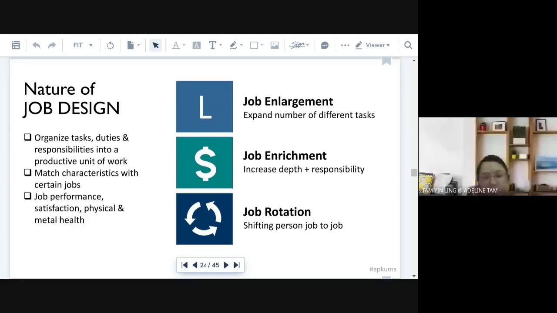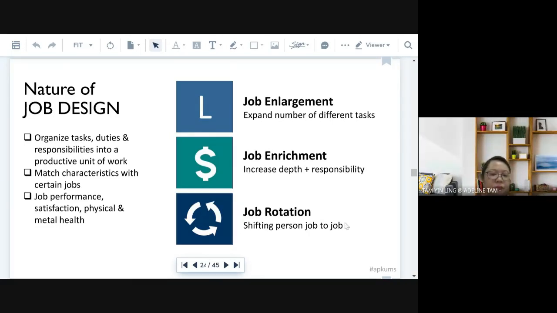Job rotation. Or another way of job rotation is you have a team of workers doing different things, so you rotate them. Okay, this group of workers, you rotate them doing different things at different times. For example, this month you're in charge of the store, and another group of workers in charge of the cleanliness. Then next month you change. Then next month, these workers will be in charge of the cleanliness, and another group of workers will be in charge of the store. So you rotate the job, and then maybe after 1 year, or after a few months, they will come back to do the same job again.